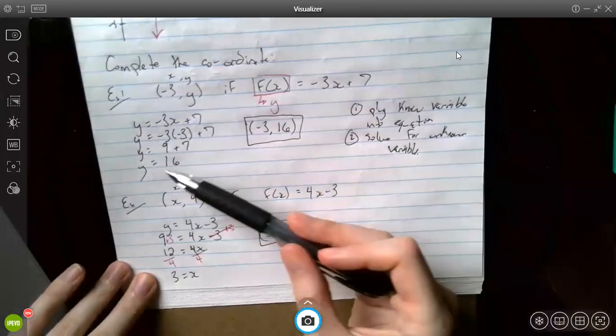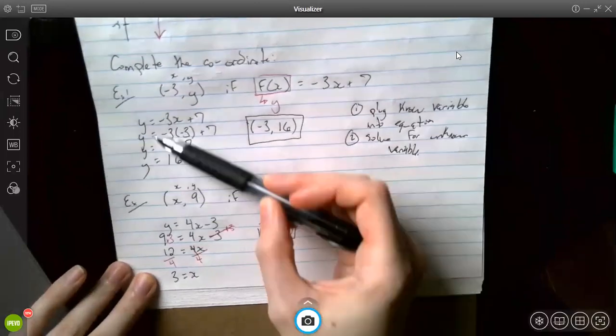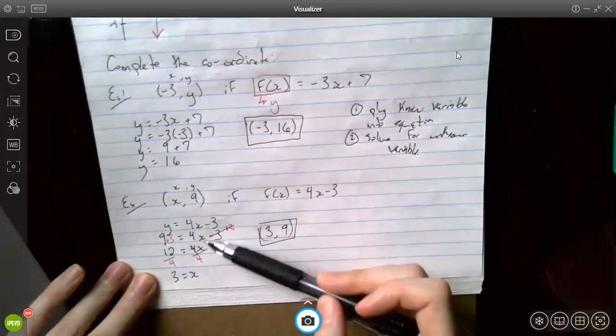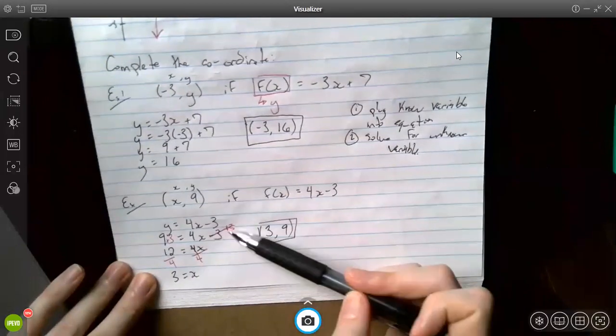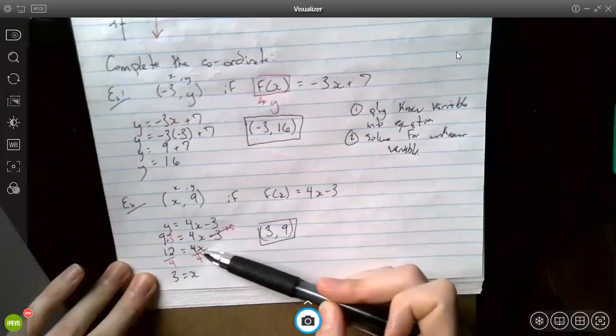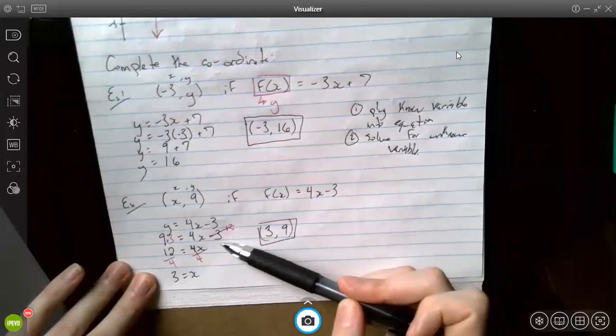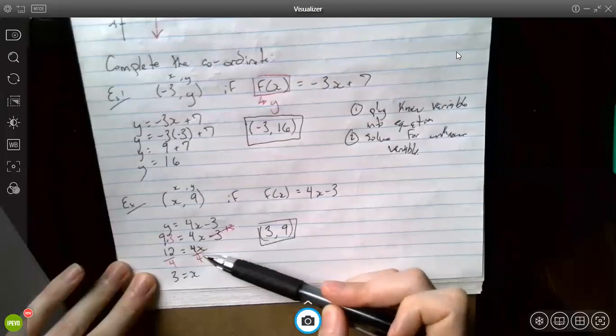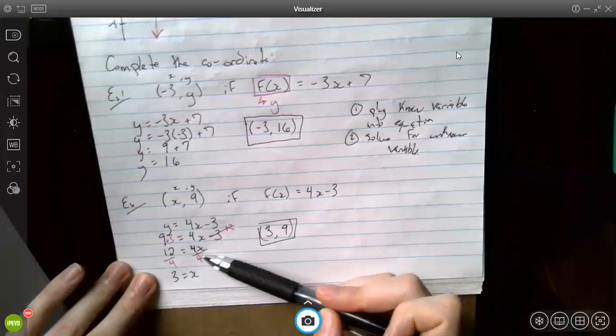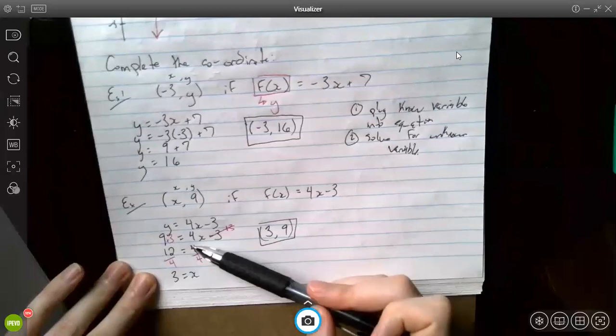That's really easy if you're solving for y. If you're solving for x, you will have to use some opposite operations in order to get the x by itself. Just remember, we always start by moving the things furthest from the x, which is why we moved the -3 first. And then we do our division last. That should always be our very last step. So we divided by the 4 last.